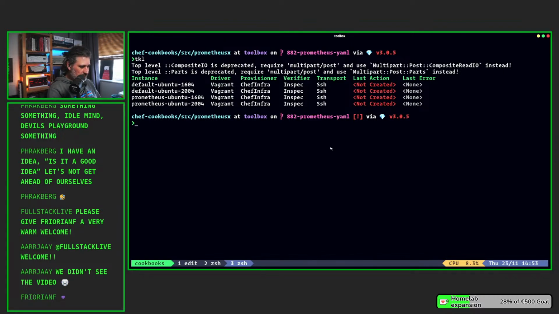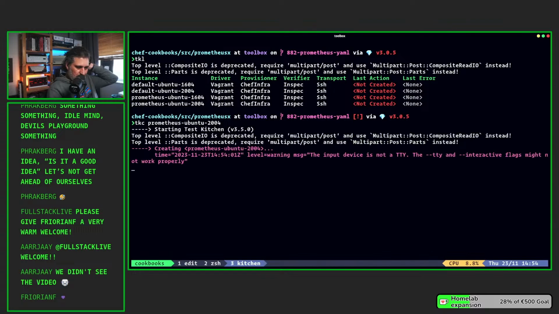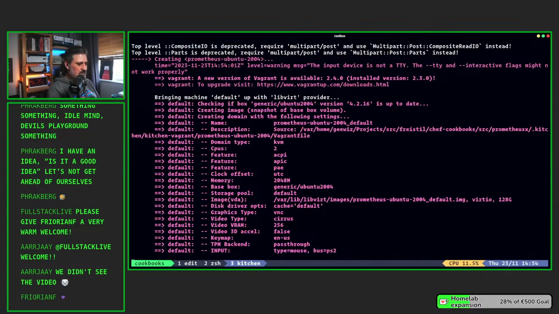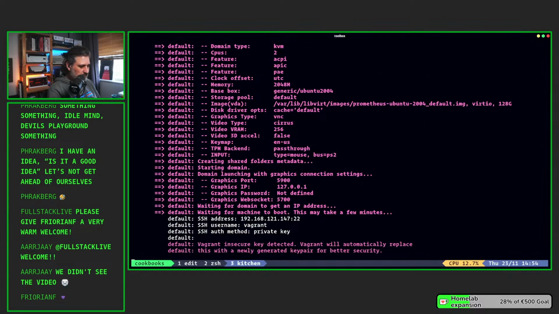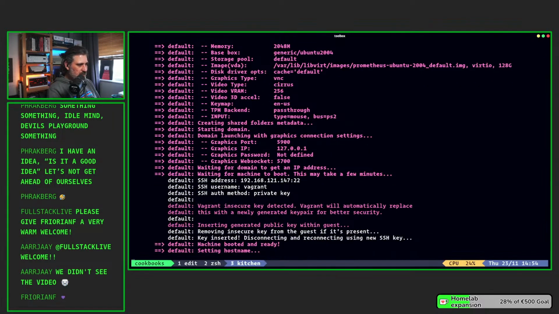The test suite. Let's run a converge run for this test suite, which will now render stuff into our YAML file. And Prometheus will actually probably not even start because of that stuff.